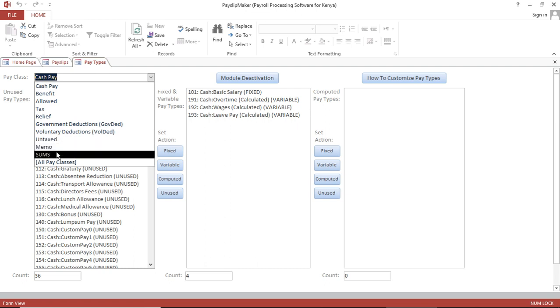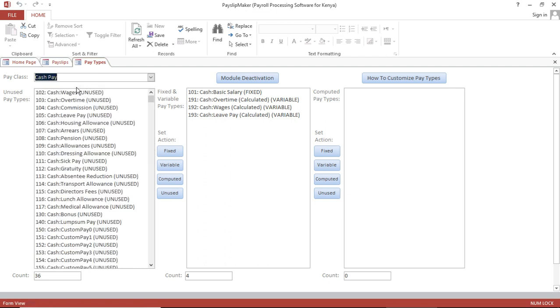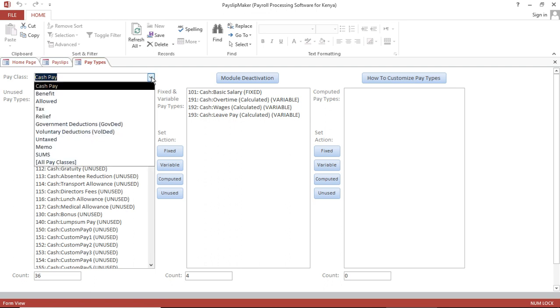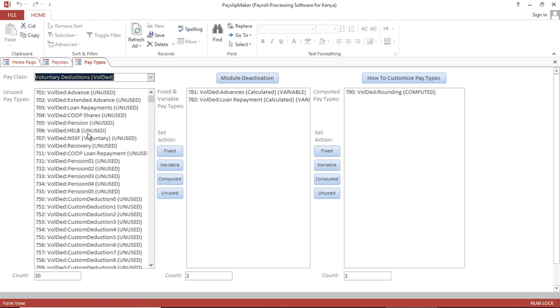Sums is just totals, and then you're able to look at all classes. So right now we're looking at cash pay. So you can see everything is called cash. If we were to change this to voluntary deductions, you'll see now they are called voided. And as you can see for voideds, all you have is the 2 calculated.